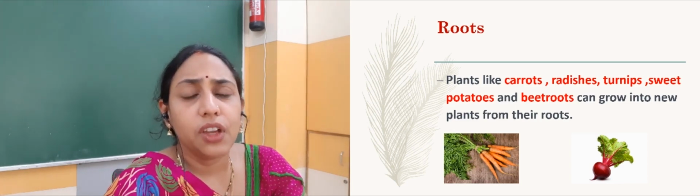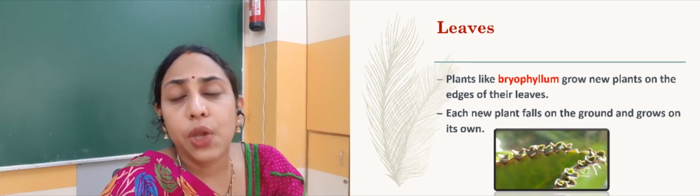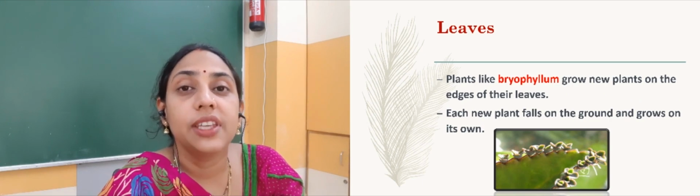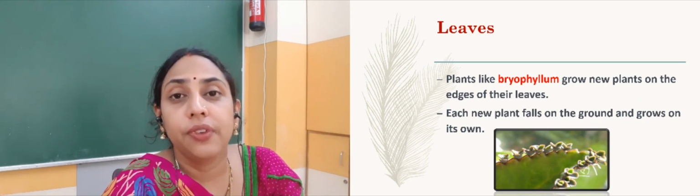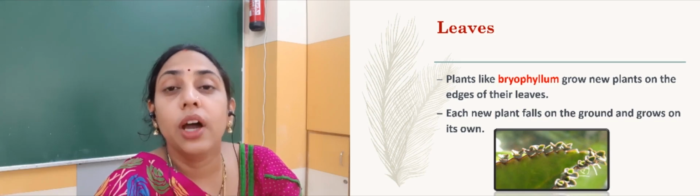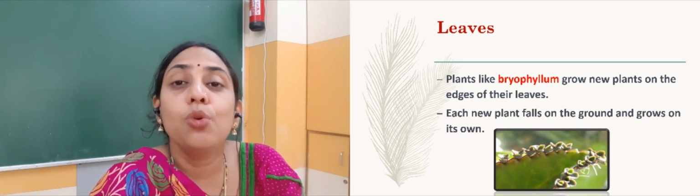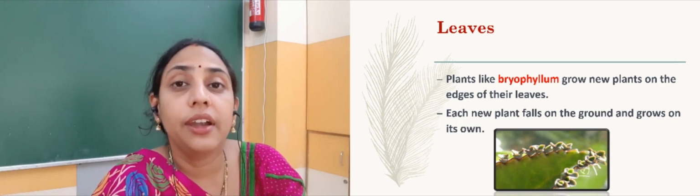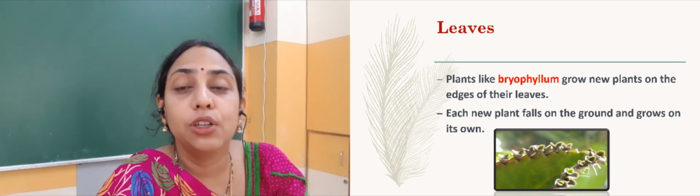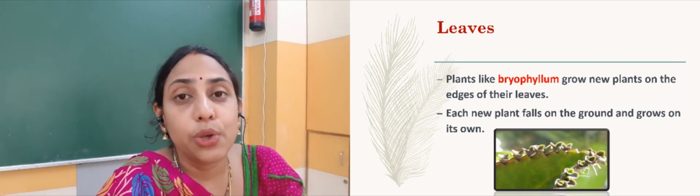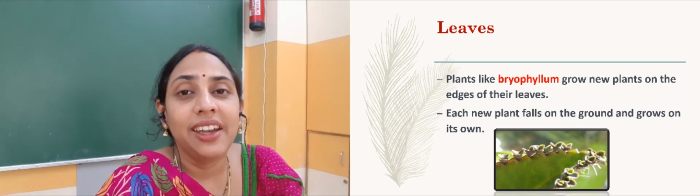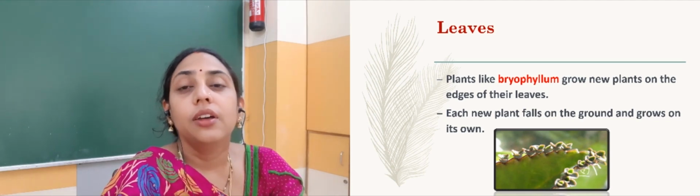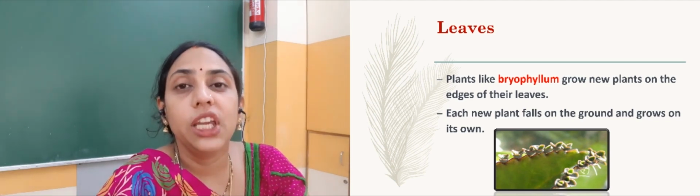Same way, if you see the bryophyllum, that is one big leaf and it contains many small leaves in that, and every leaf when it falls down grows into a new plant. So, this is the reproduction through leaves, and bryophyllum is also called mother of thousands. That means it is believed that each leaf can give birth to 1,000 plants, right. Through the leaves the new plants grow. That is about the vegetative propagation or reproduction through leaves.